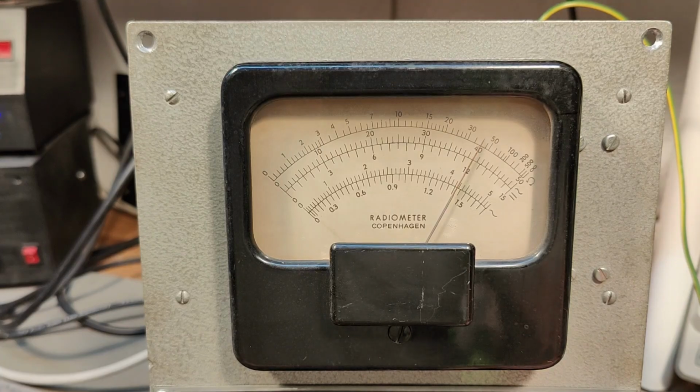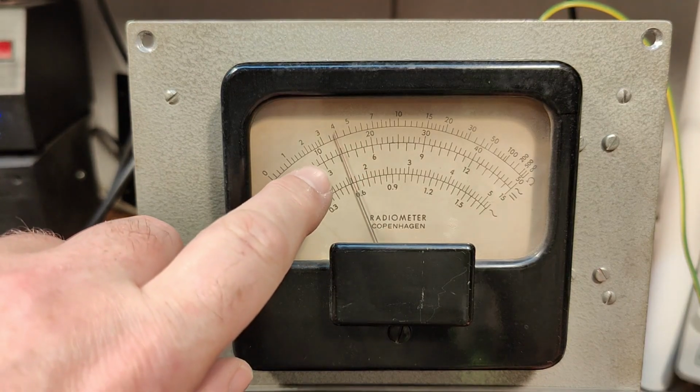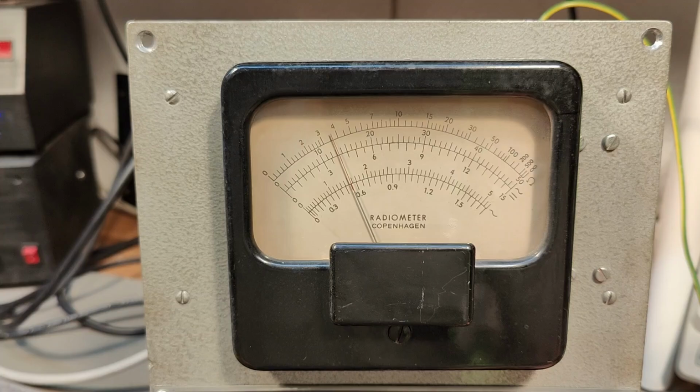So now let's try the 15 volt range. And it's of course reading a little bit more than 4, 4.5 or something like that. So let's try and give this now the 12 volts and see how close we're getting. But of course we know that there's something with the resistors as well. But it is definitely better.